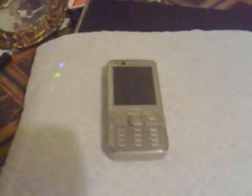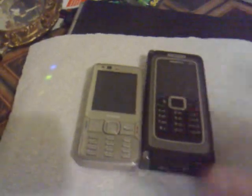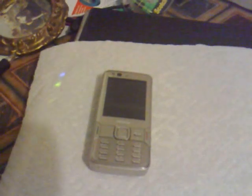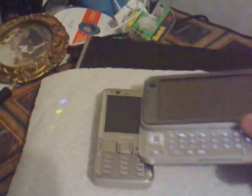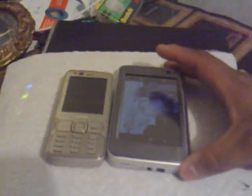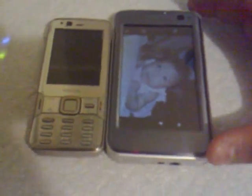Give you a little comparison. That's the N95. That's the communicator, and a little more of a comparison compared to the tablet, the N800. Size wise, it's about as tall as a tablet, so pretty cool. It's a pretty small phone too. If you hold them up like this, it's definitely thicker than the tablet, but it's not that bad. It actually feels pretty light. It doesn't feel that big. It feels like a regular phone.